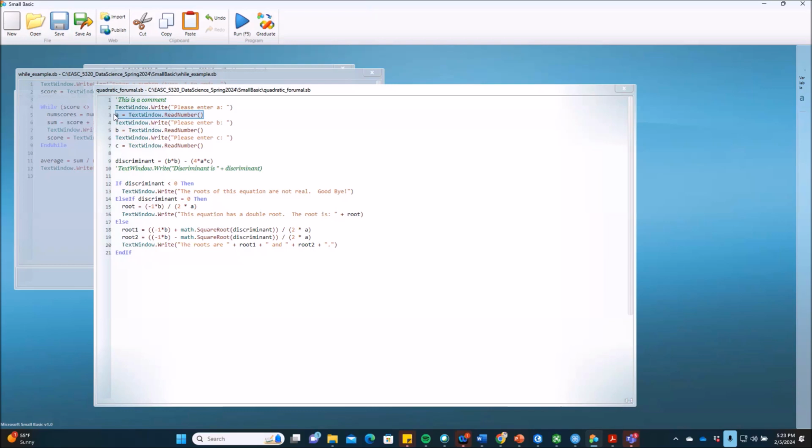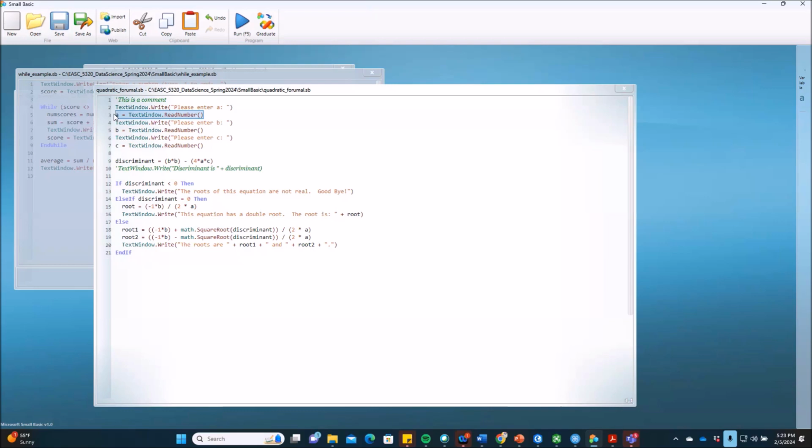And so we have some what we call decision structures, and we're going to talk a little bit more about those later. But it says if the discriminant is less than 0, what are we going to do? We're just going to say the roots of this equation are not real. Now this is if, else if, else, meaning you can have this, or you can have this, or you can have this. You can't have any of the other ones. And this basically treats it like an exclusive OR.